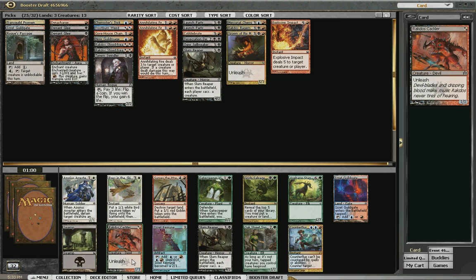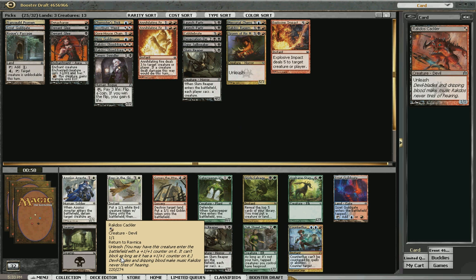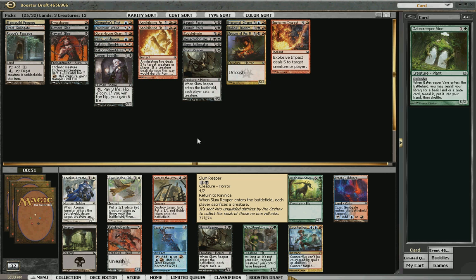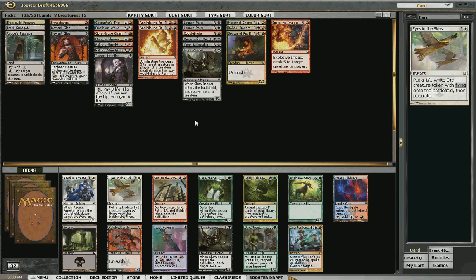Rakdos Cackler. I think 2 of these is a little bit overkill. Maybe we want a Cackler. We don't want to spread ourselves too thin though, but Cacklers don't come around too much. Keyrune's there. We might wheel it as a Guildgate or a Keyrune, so take one of those.